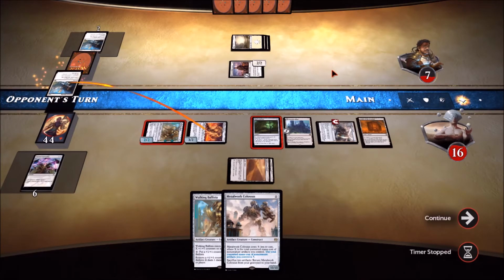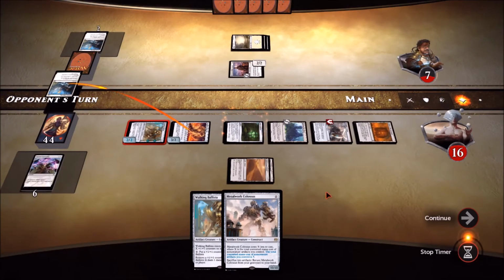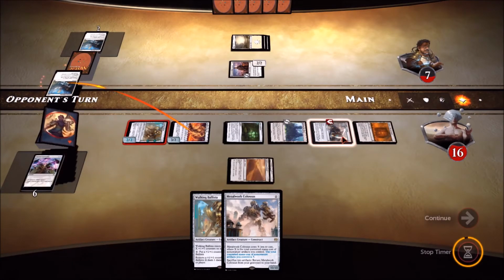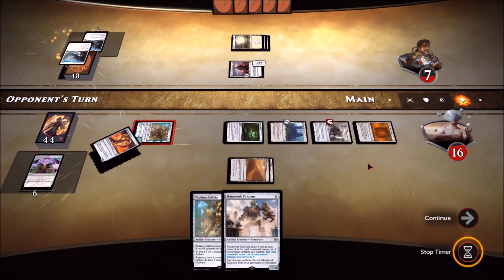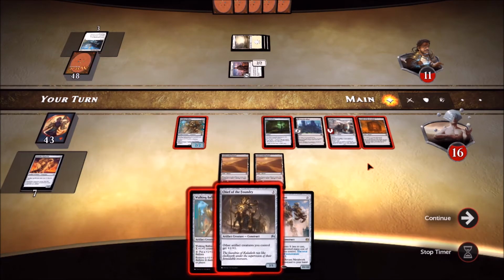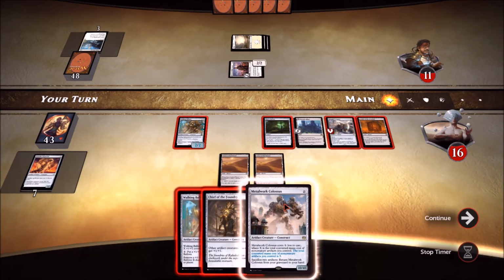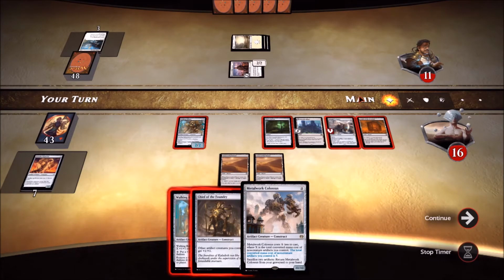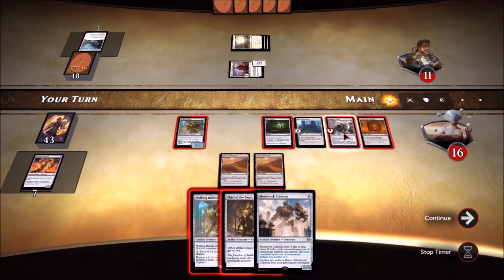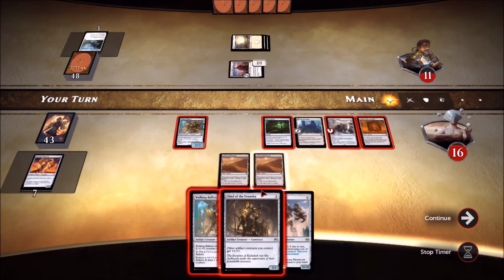Alright, what do we do with that? Nothing, but I will scry right now. We'll leave that on top. Well, could have played Metalwork. Oh, actually no. He still costs 6, so still not useful. All right, we'll play Chief of the Foundry and attack for a lot. I think that's what we do here.